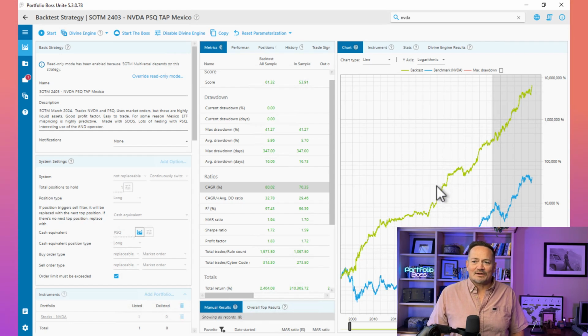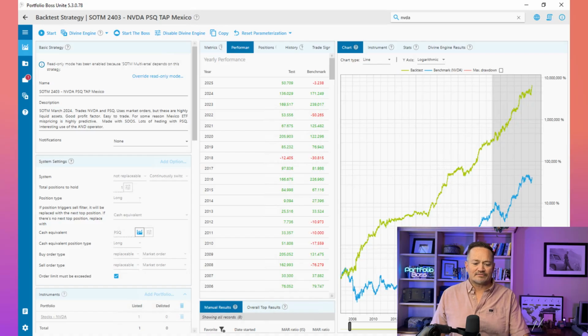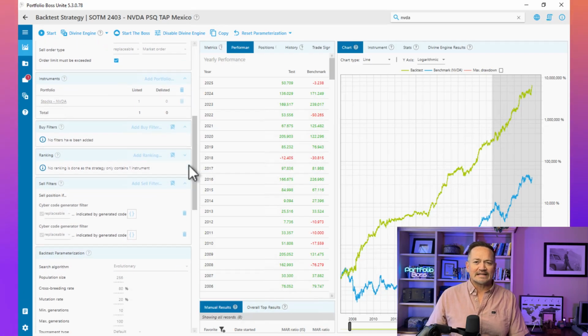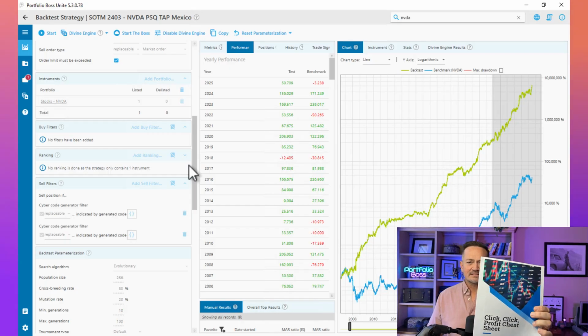But this one's mighty weird in that it uses weird data. And in fact, I'm going to give you the secrets behind what it's using. It's very, very simple. We're looking at global ETFs. There's like a weird ETF mispricing glitch. I reveal all about it in this free cheat sheet.